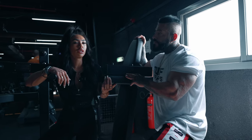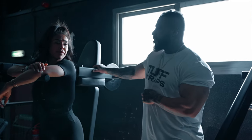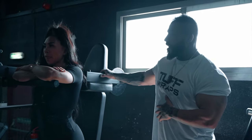So the final set on here is actually gonna be a drop set. We're gonna drop the weight slightly and then rep it out, whilst trying to keep that.